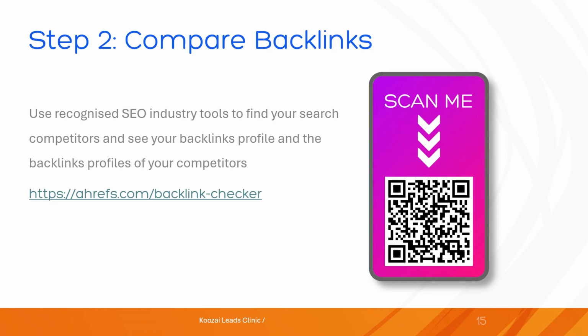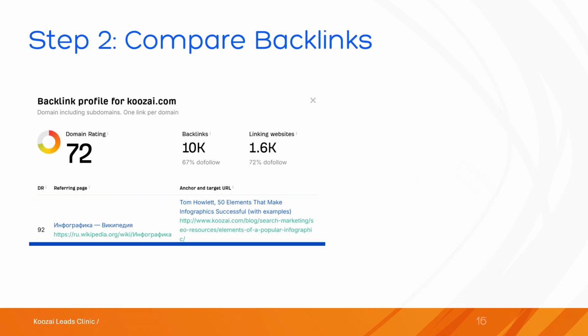So this is where you go to a slightly different tool, but on the same website. So that's ahrefs.com/backlink-checker. Again, the QR code will take you to that site. And on that site, you can put in your own website URL, and you can repeat the process as well for your competitors. And that will give you insights. You'll be able to see, for example, what their domain authority is and what yours is, how many backlinks they have and how many you do. And that will give you a benchmark idea of how well you're doing in terms of your backlink profile.